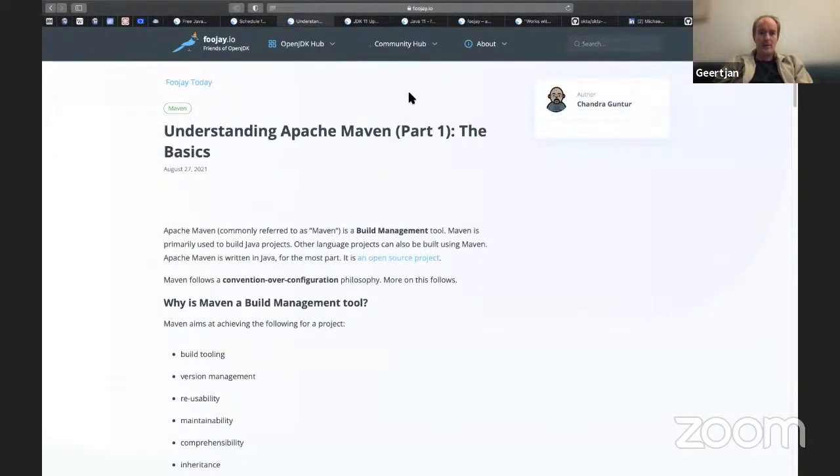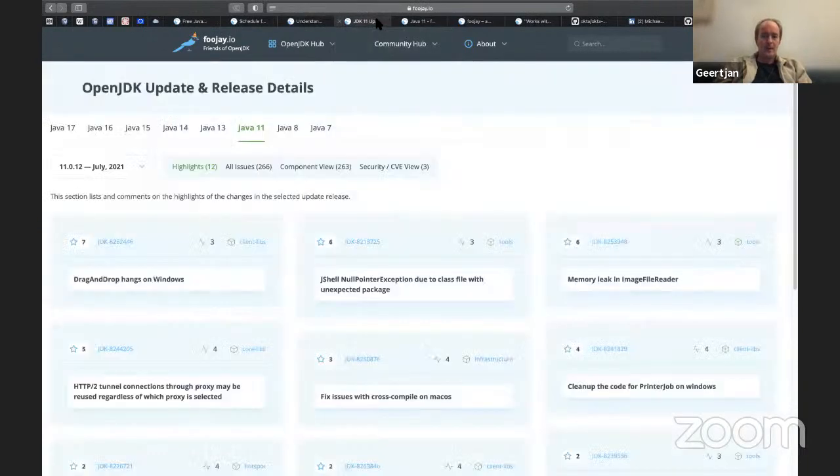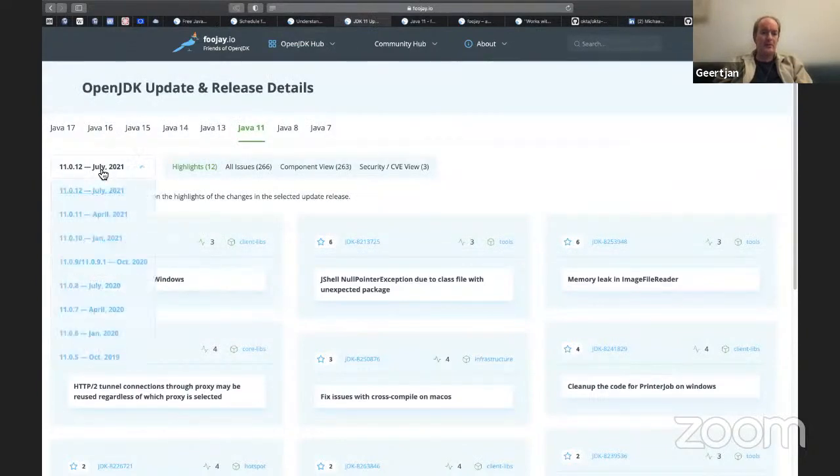So every day there is new content to be found on Foojay. Now, what there also is, one of the confusing and interesting things about Java, of course, is that there is a quarterly update. And what's interesting is that few, if any, know what is actually in those updates. You assume that there are many great features, enhancements or fixes or performance, etc. But what exactly is in there?